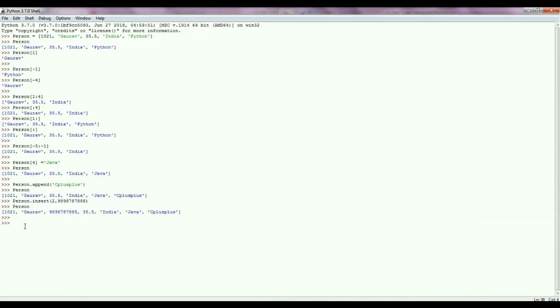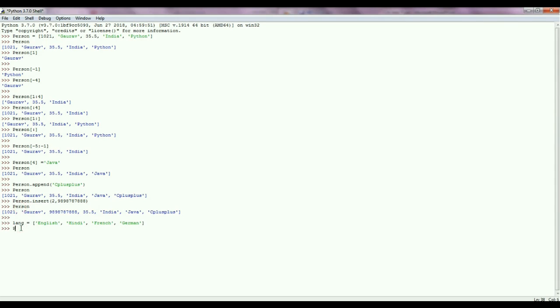Okay, now let's say you want to add a new list into a list. For example, I have another list called languages, and in that list I have some known languages like English, Hindi, French and German. Okay, so now I have 2 lists: a list person details and a list of languages. Now I want to add this language list to my person list.